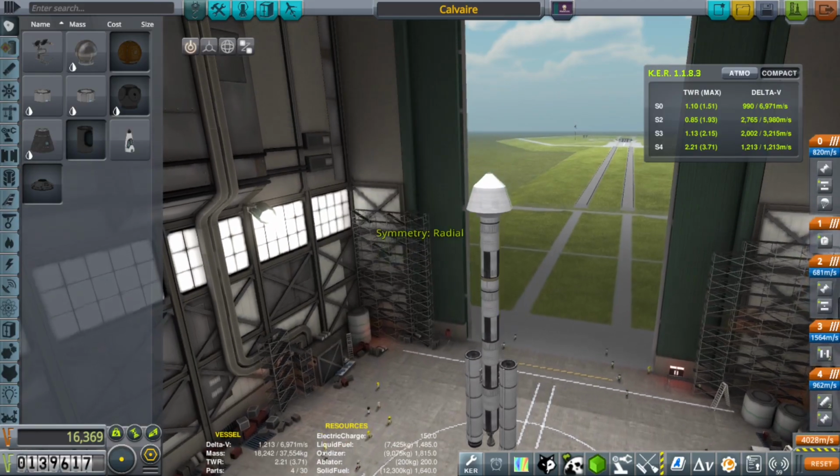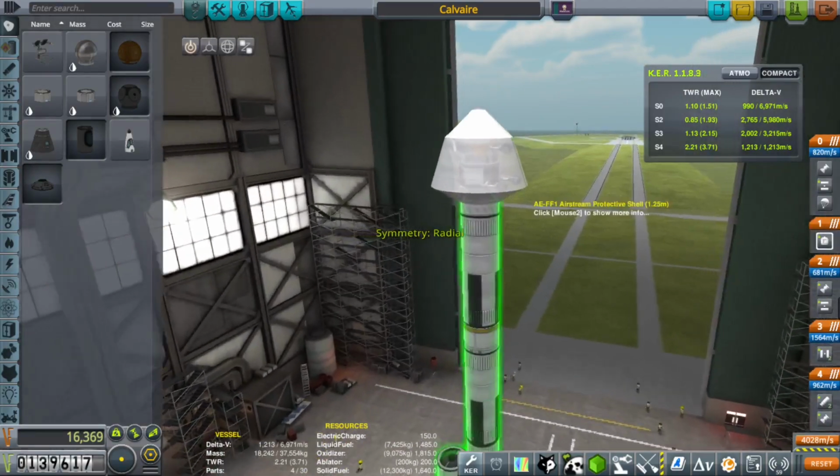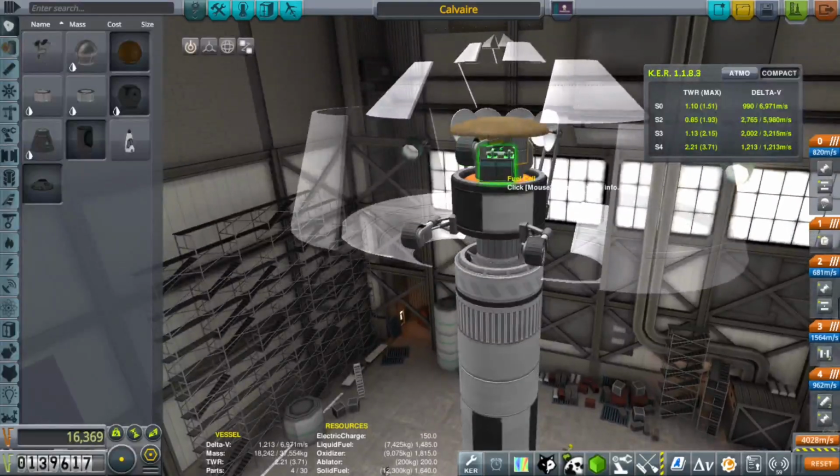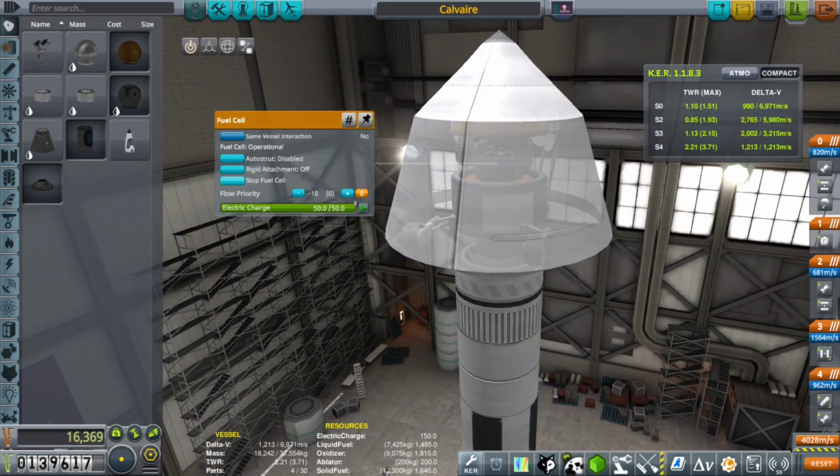We're gonna launch another vessel. Calvaire. Zoom in. Find the goddamn fuel cell. Right click. Start fuel cell. Launch.